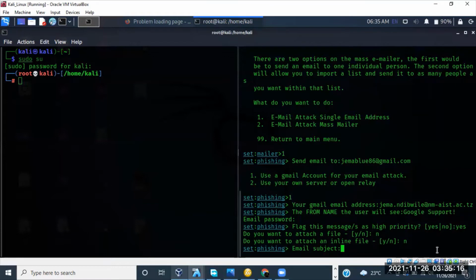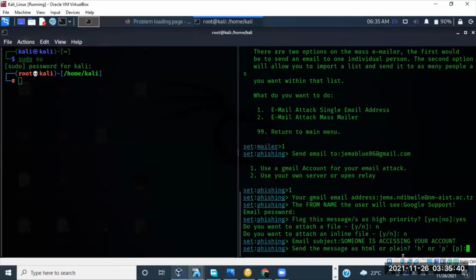So they will say something like, your account has been compromised, or someone is accessing your account. You can put capital letters like "SOMEONE IS ACCESSING YOUR ACCOUNT". So that is the email subject.